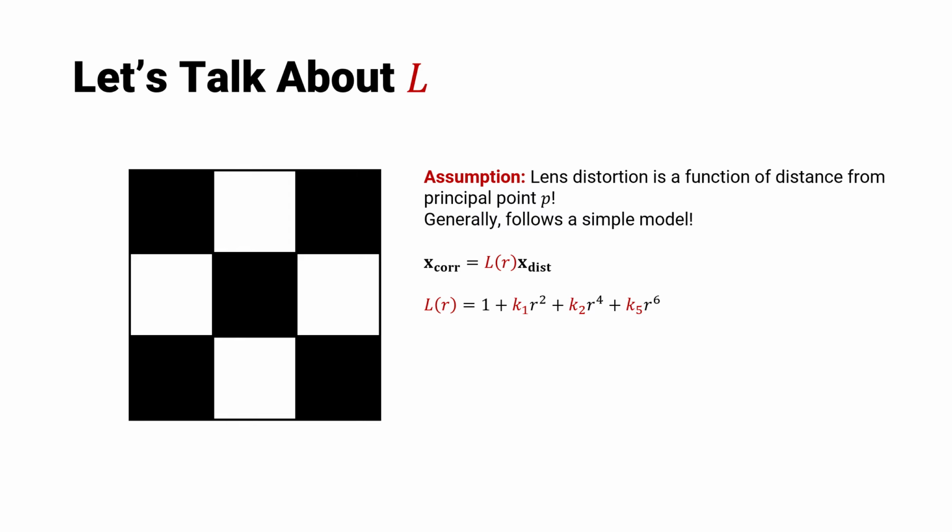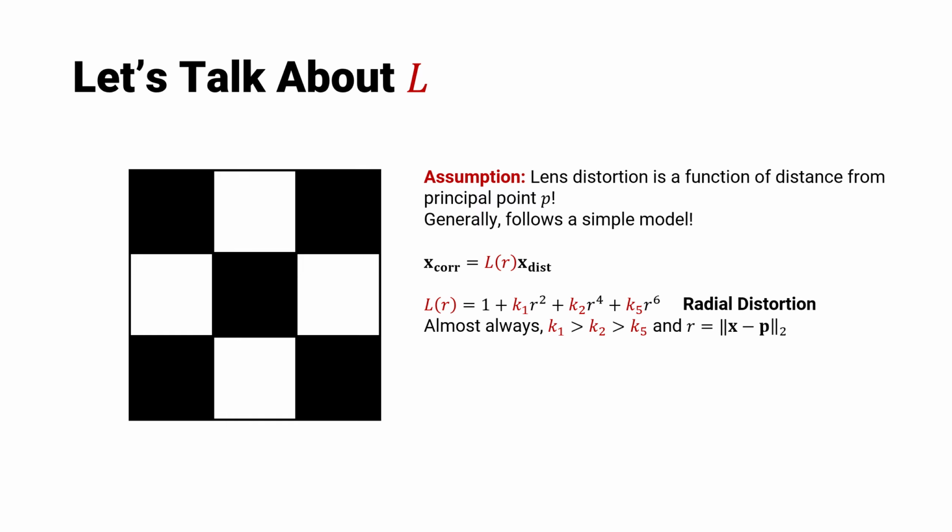In this particular case, it follows this beautiful formulation where we have it as a function of r squared, r power 4 and r power 6. We have these coefficients k1, k2 and k3 which manipulate how much this function distorts the image. Because it only depends upon the radial distance, it is called the radial distortion. In this particular formulation, almost always when you practically implement this and actually get the values of k1, k2 and k3, it's going to be such that k1 is greater than k2 and it's greater than k3. And remember again, just to recap, r is the radial distance of the point with respect to the principal point, which is generally the center of the image, which is the L2 distance as given here.